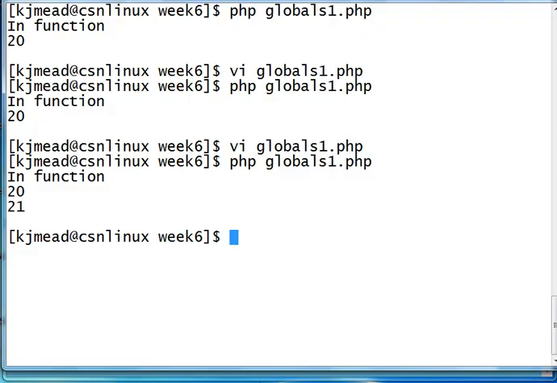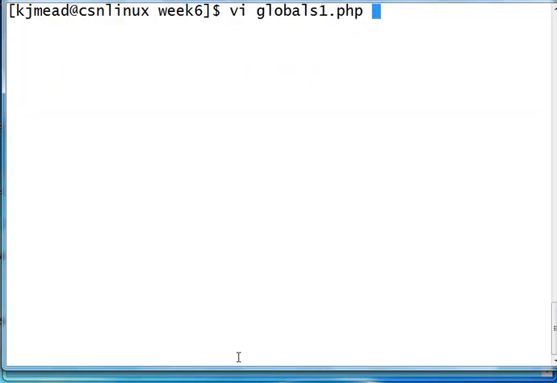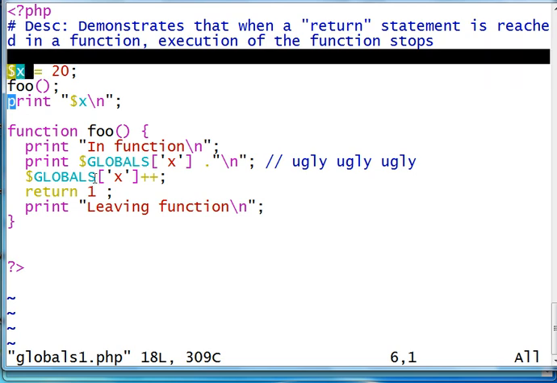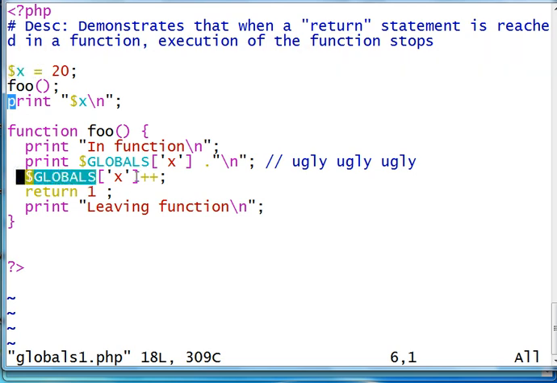And you see why I like to avoid this? Because it can get ugly. Let me clear this out. Because this $GLOBALS['x'] is exactly the same memory location as this. It's two different names for the same memory location. It's like Joe and Jose. Joe and Jose are the same guy. Give me a, let's see, what's your Spanish name? Pablo. So Paul and Pablo. But it's the same person, right? Two different names. $x and $GLOBALS['x'] point to the same memory location.